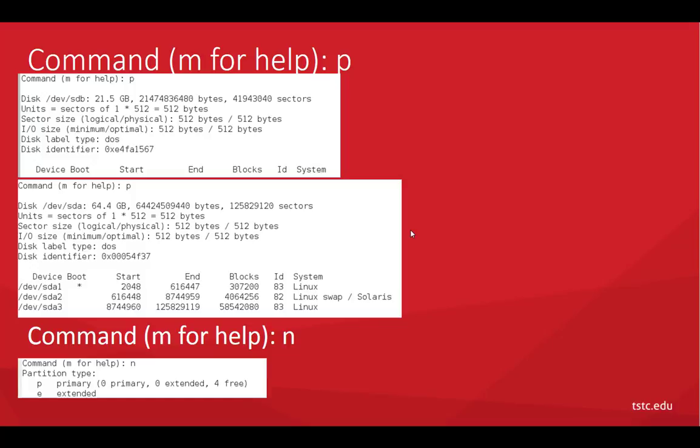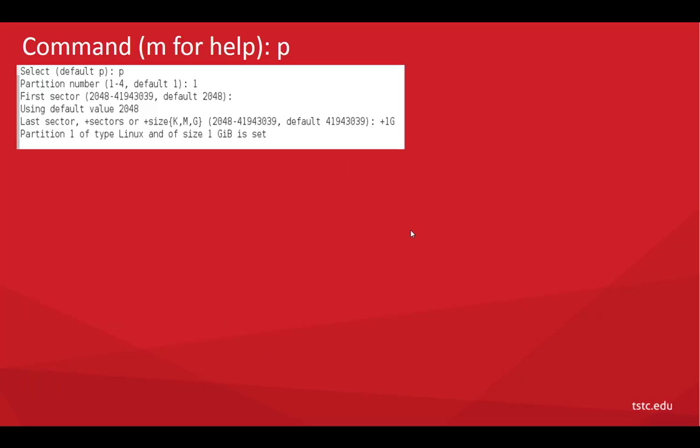Now we want to create a new partition, so we hit N and enter. We see that we can create a primary or extended partition. MBR only allows 4 partitions, but if you make the last one an extended partition, then you can create up to 15 logical partitions inside of it. So we will create a primary partition since we have no other partitions on this disk.